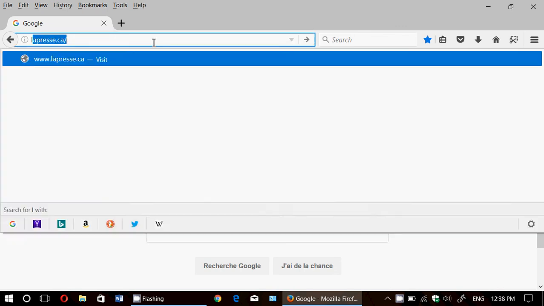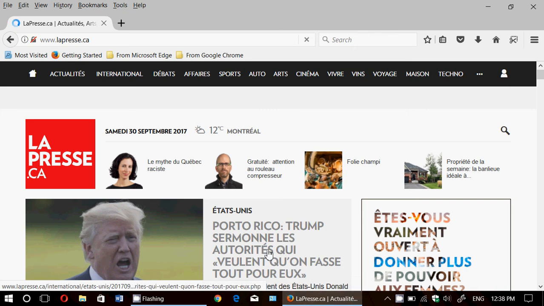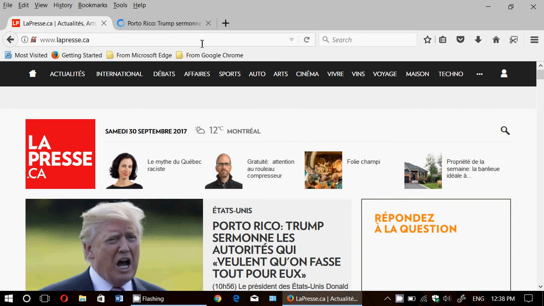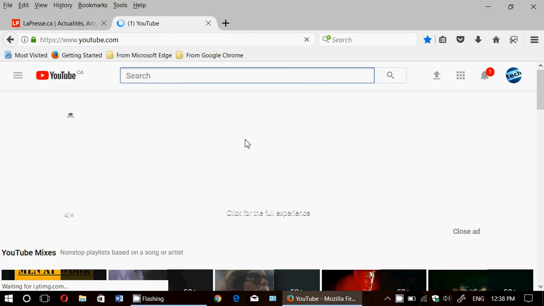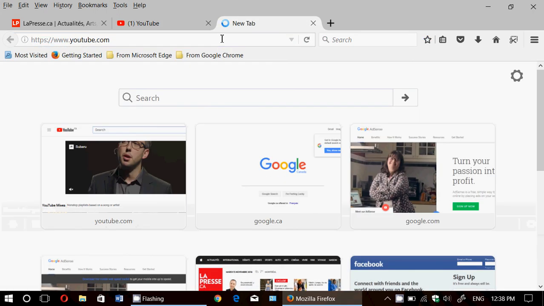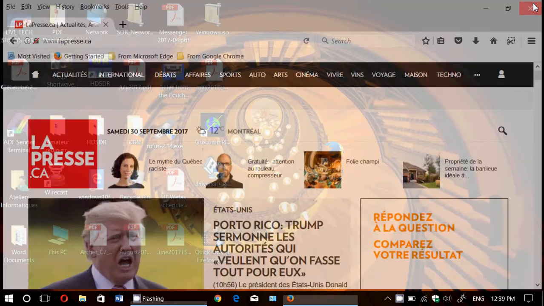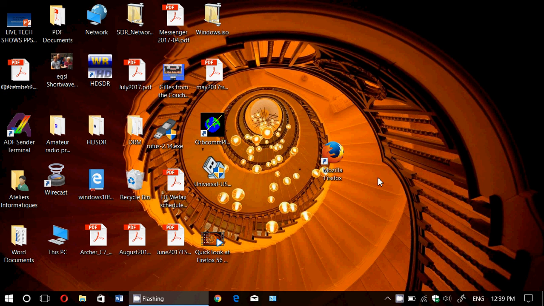Funny thing is, if you go to a web page and want to open something in another tab, I right-click on the article and say open link in a new tab, and that actually works. Once the tab is open, if I go to a web page in it, it actually works. It's really when I open a new tab and try to do something that it doesn't want to do it. Very, very annoying. And that is a glitch. I don't know about you guys, if you can try it, but it's a very important glitch for me. It's the only glitch I found in the past 2 days, but it's a major glitch, and it will prevent me from using Firefox. I'm already not using Firefox much. I'm using it only because I have different YouTube channels open in different browsers. But basically, that will prevent me from having a good time using Firefox.